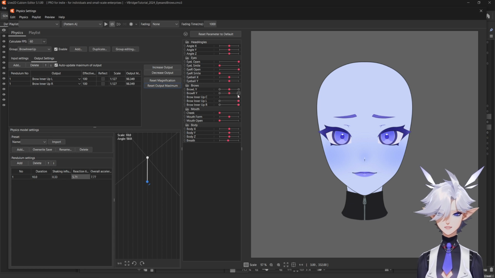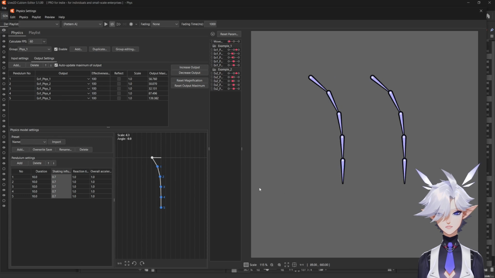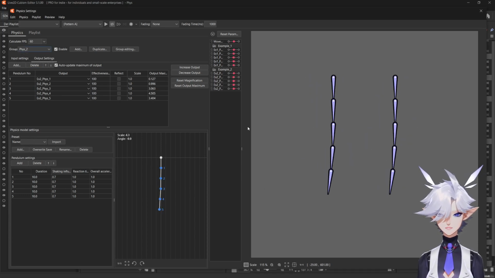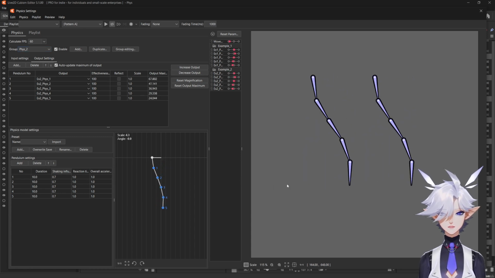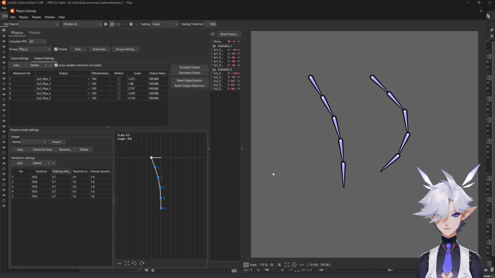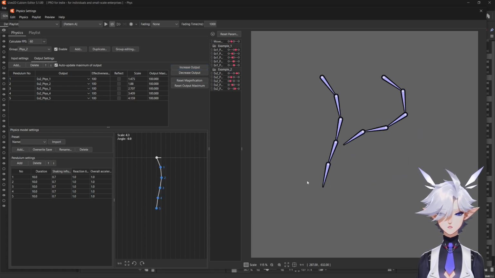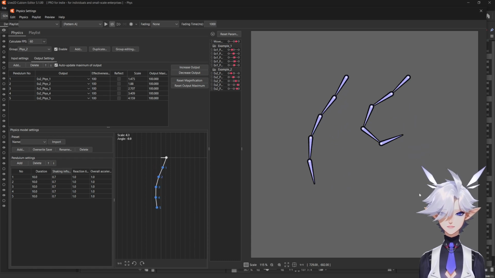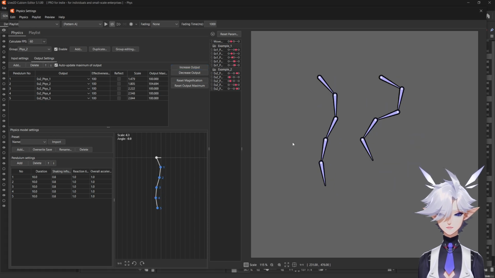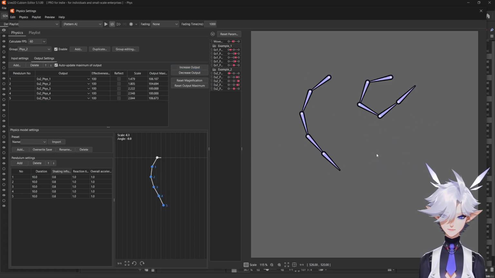If you're not familiar with the increase and decrease output buttons, the following is very important. I only use the increase output button for very specific cases like this one. This is because assuming your parameters are set correctly or equally, they should match the sway of the pendulum itself. If your output values all have different scales, it will not match the pendulum, and any changes you make to the pendulum will not accurately be reflected by the model.